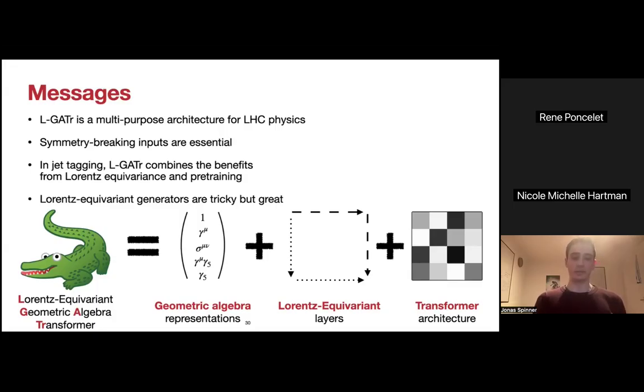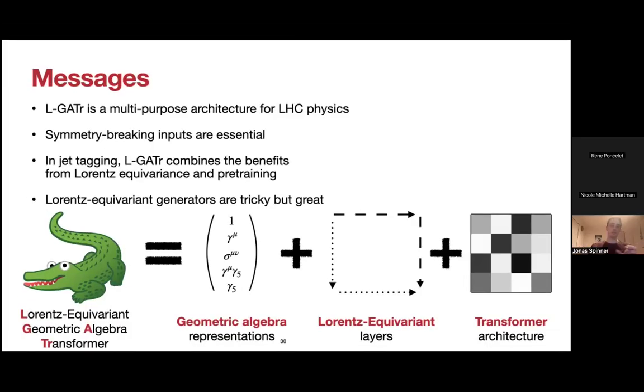and we saw that they really help. Maybe I didn't stress this enough in the talk: the cool thing about Lorentz equivariant generators is that you really need an equivariant model, whereas for the amplitude and the tagging models, invariant models are enough. But in the event generation task, you really predict a vector field, and this has to transform correctly under Lorentz transformations, and this is what we get from L-GATr. So here we really use it in a very non-trivial way.